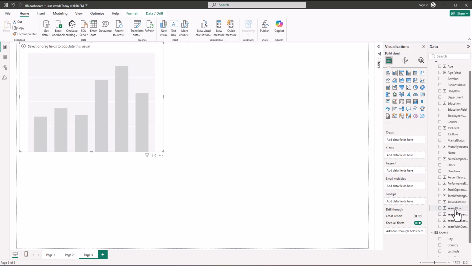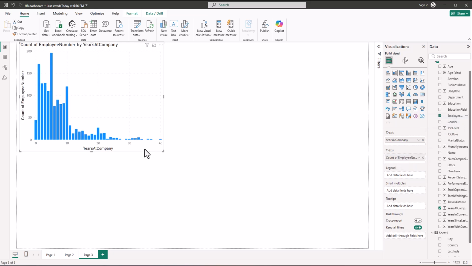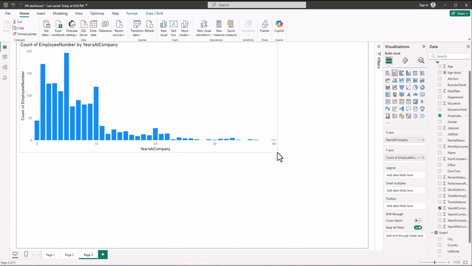So let's look at the years at the company. We put this, years at the company. Then we'll put the employee, because that is our unique value. So these are the years.